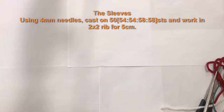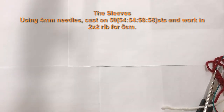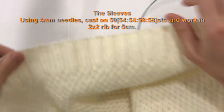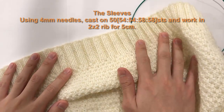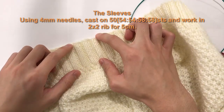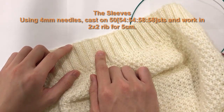So for the sleeves, we're going to start with 4 millimeter needles, okay? And we're going to create our 2x2 rib stitch just how we've created it in the past. So for both the front panel and the back panel that we just completed, we did our 2x2 ribbing at the bottom when we first started. We're going to create the exact same thing, okay?